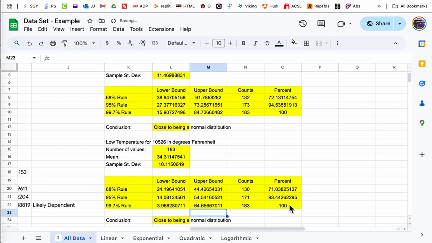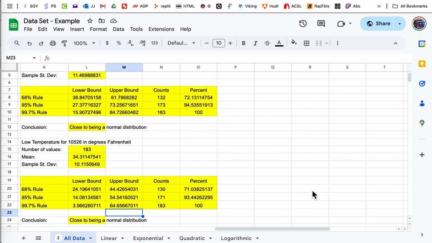And that gets us about 100%. Now, and this is looking very similar. All right, we're in the neighborhood of 68, 95, 99.7 for these percentages. We're in the neighborhood of 68, 95, 99.7. So it is also close to being a normal distribution.